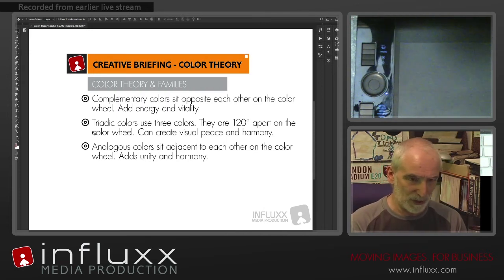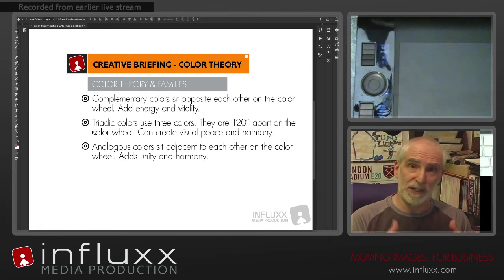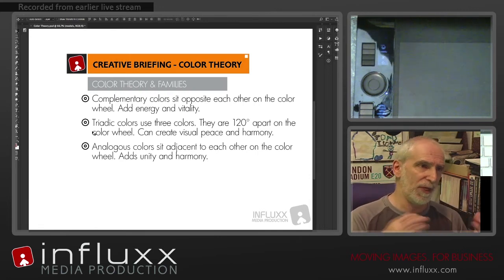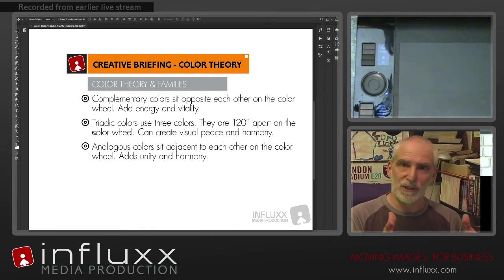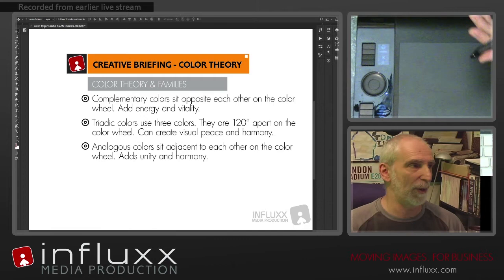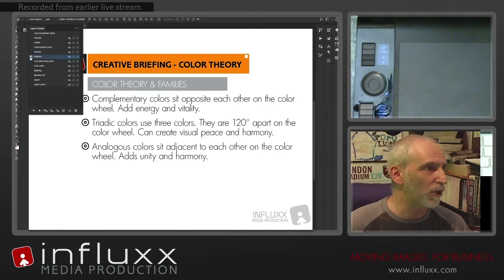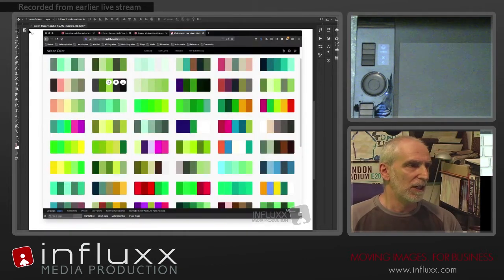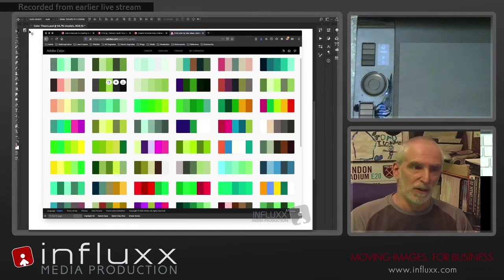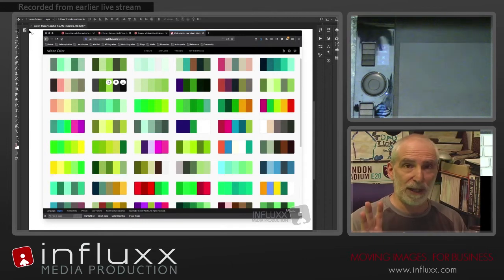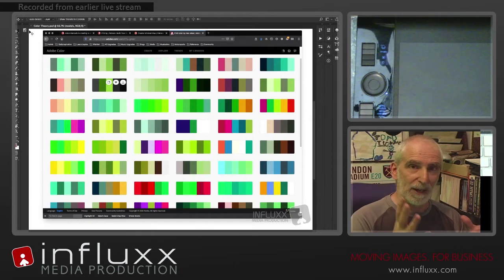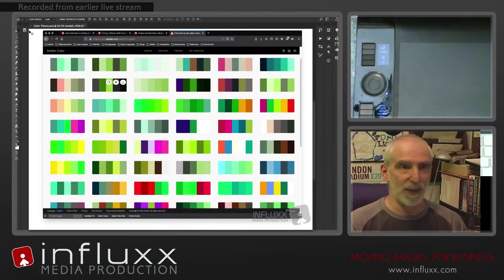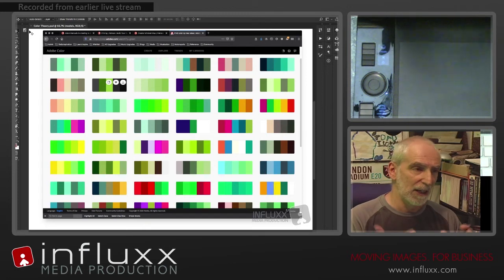And whatever software you might be using, you may have the ability to pull in libraries or color groups or themes into a color palette, into your swatches or whatever. I mean, if you look on the web, you will find groups of colors that work well together, that have been amassed by the users or by experts or by recognized families, whether they're complementary, triadic, or whatever.